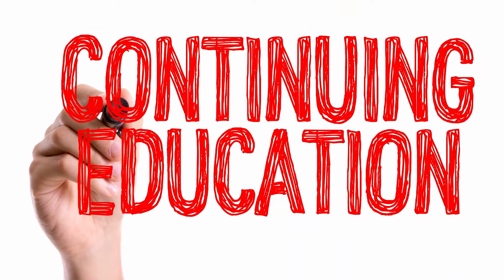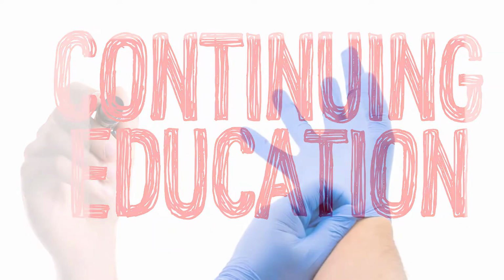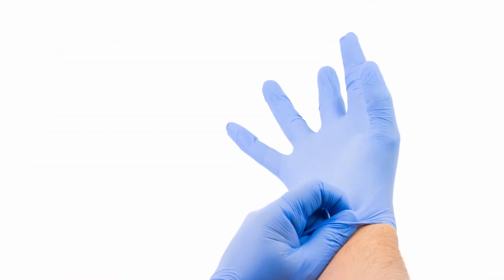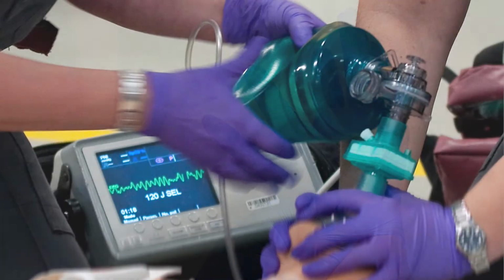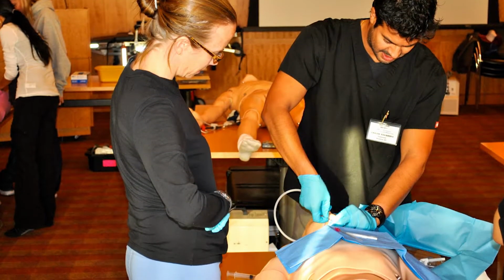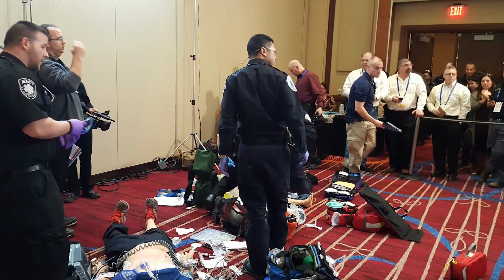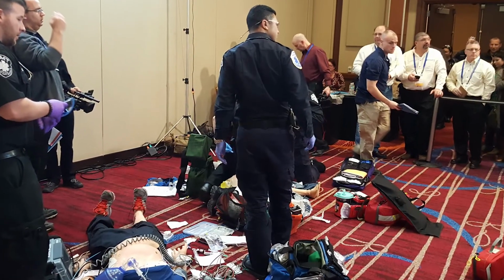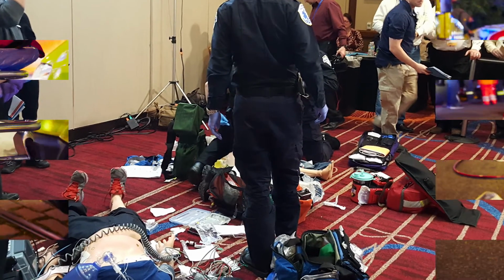Continuing education is a familiar topic for EMS personnel. Providers already need to complete continuing education to maintain their license and often have regular training within their agency to maintain and update their skills in accordance with changing protocols. Continuing education courses and training are vitally important for maintaining skills and are considered an effective remedy for skill atrophy.